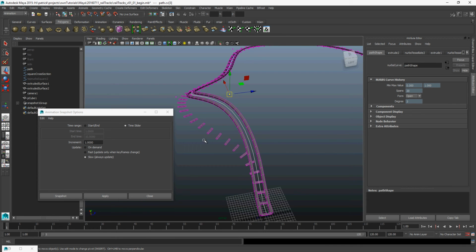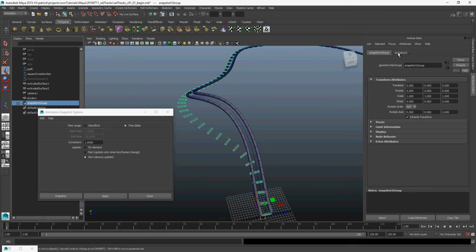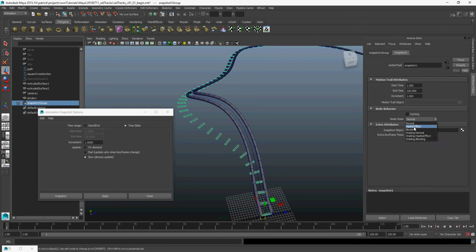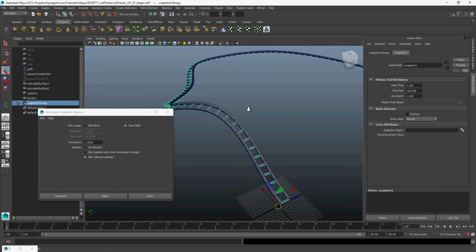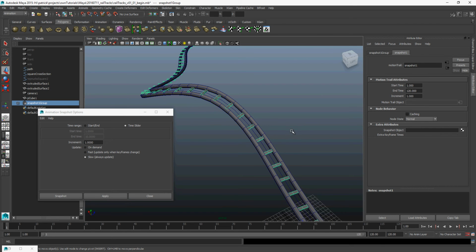Okay, so I'm going to undo that to before I changed my shape. Can I update this? It looks like it's following the old one. Yeah, so what just happened was I managed to force it to update by changing the node state, and I didn't have to delete or re-execute that.